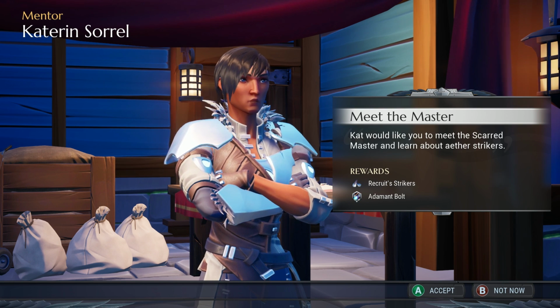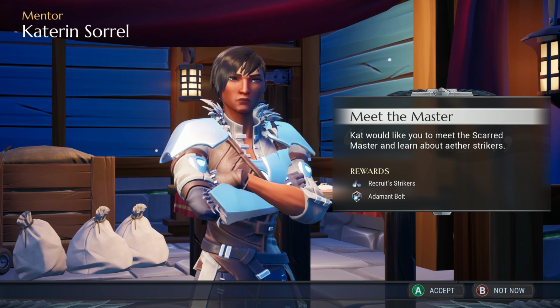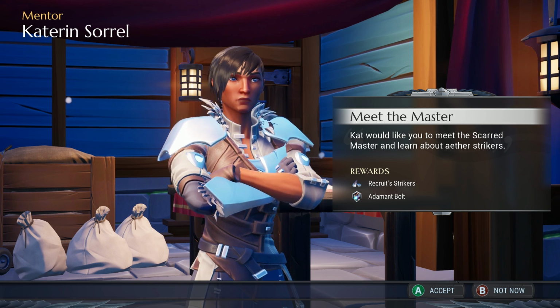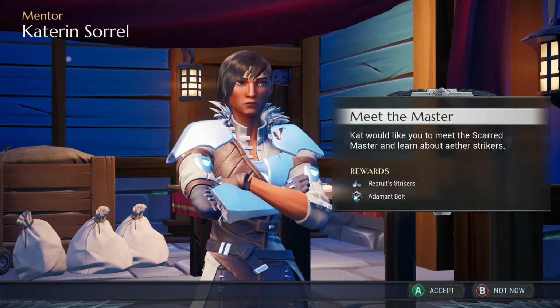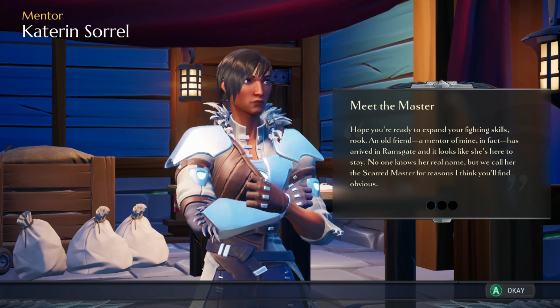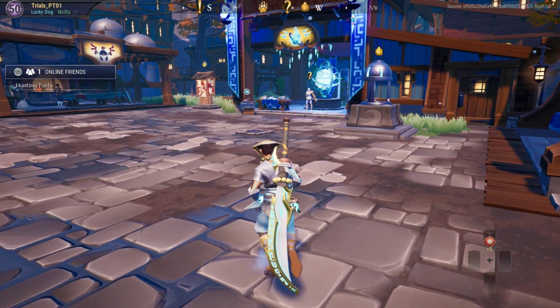Before you complete this, you'll get a quest from Katerin Sorrel, and the quest itself will be called Meet the Master. And all you have to do once you get it is go meet the Master. Kat would like you to meet the Scarred Master and learn about the Aether Strikers. That's pretty much all the quest is about. And once you get it, you just go talk to the Scarred Master, who's located near all the other smithies.